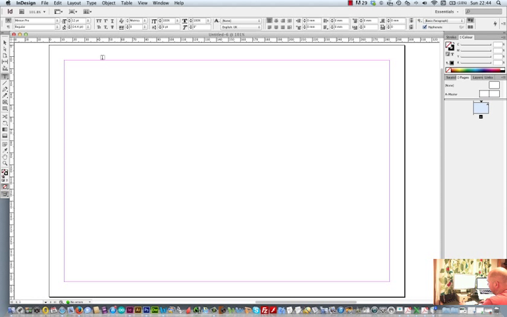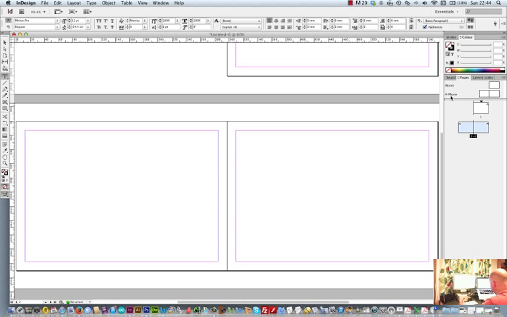Okay, so here we have our landscape A4 page. I'm going to go over to the pages menu. We have the Essentials menu option selected, so that gives us a couple of defaults as far as the menus go. And then I'm going to drag out some pages from a master.